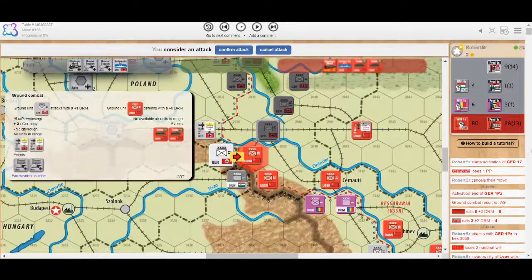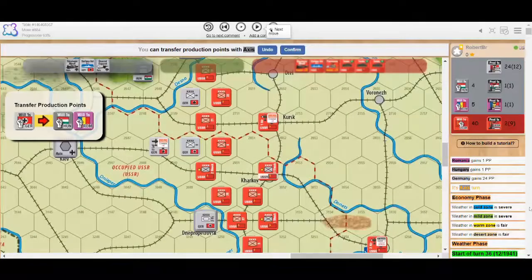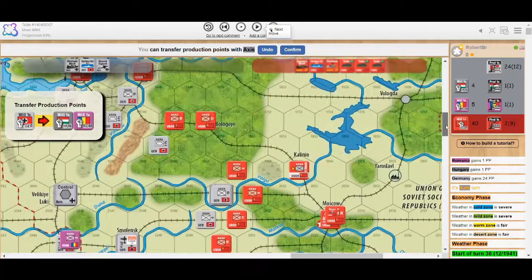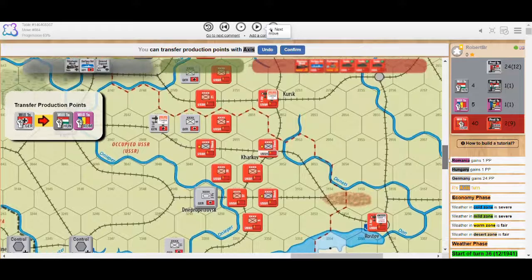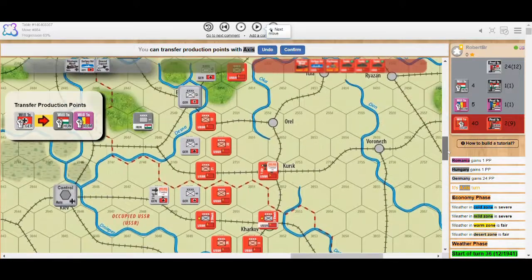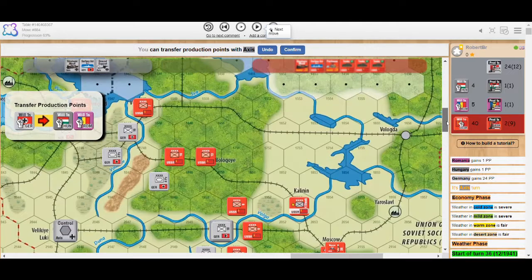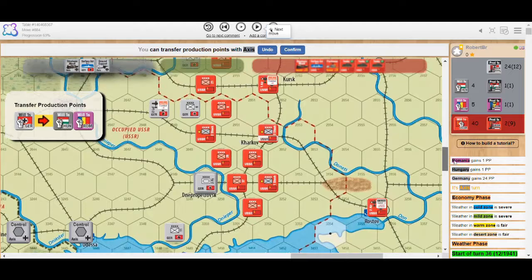But I already have that section of the game set up, so let's stop this and go to here. Now we're in December 1941, and you can see where the front line is. You can also see the German line is very thin. The Soviet line is significantly thicker. The Soviets have a lot more troops available.